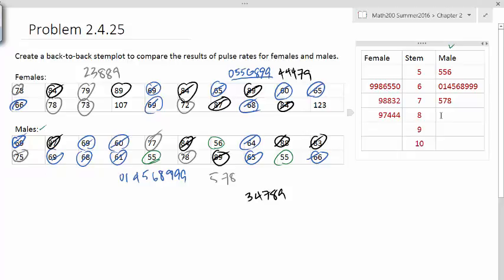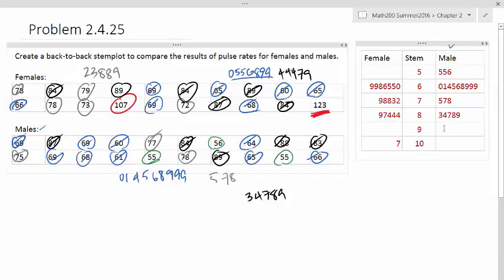So the men's will have to stop here. So we look in the 90s and realize that there is nothing in the 90s. And now we go into the hundreds, and we got 107 here. Oh, but we have 123, so we may need to fix our stem. Because the leaves should be single digits, and then the stem could be whatever, so we may need to add a couple more. So I'm going to take the 7 in the females and represent that 107 here on this stem. And then now, since I see this 123, I'm going to create a couple more.